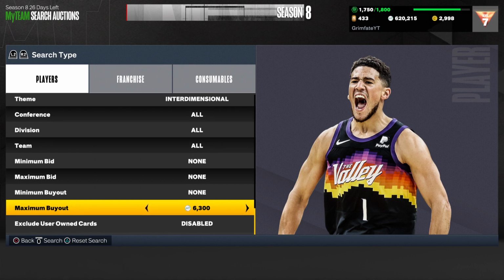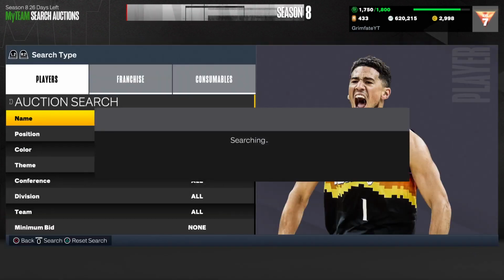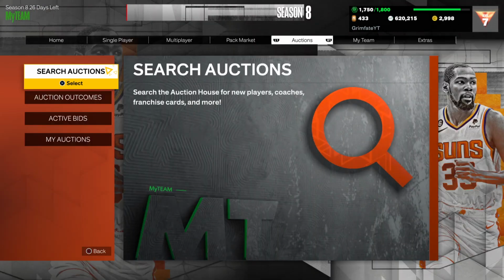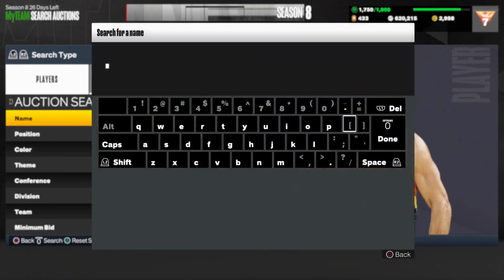So to guarantee yourself profit, just put the maximum buyout on about 5,000 MT. Or if you want to be extra safe, put it on 4,500. And any interdimensional dark matter that you see on this filter is guaranteed to make you profit. So make sure you guys do go ahead and give this filter a shot. But with that being said, let's move into the next filter, which is going to be the Yao Ming filter.